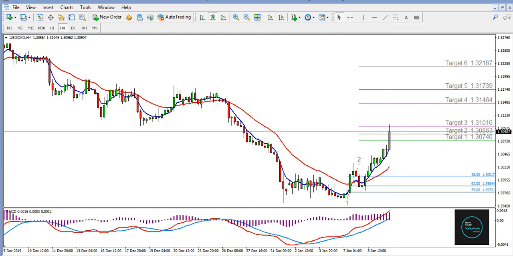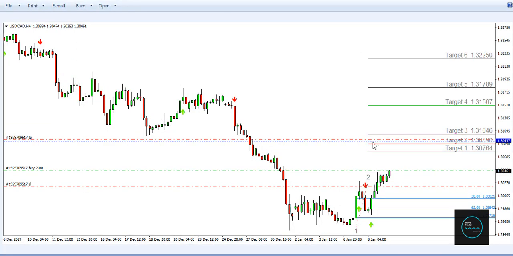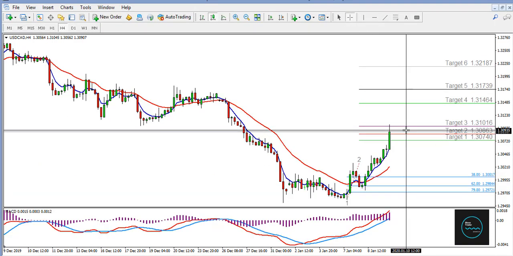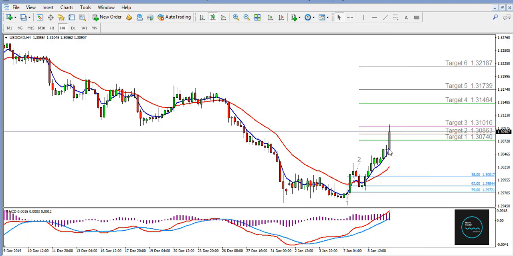Let's see, what was it again? Here, just in between the second and third target. Okay, that was where I set my profit target. So that means my profit target was somewhere in between these two places, and you can see that the market went up strongly and took me out for profit for about 42 pips. And I'm happy with this trade because this is the kind of trade that you look for. This is a textbook definition of what a wave bottom should look like.